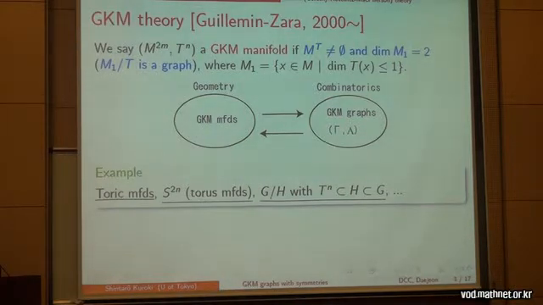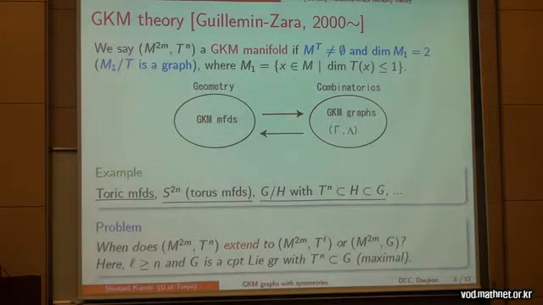So GKM manifolds contain toric manifolds. And more generally, GKM manifolds contain torus manifolds, which were introduced in a previous talk by Anton. A particular example is the 2n-dimensional sphere. The higher dimensional 2n-dimensional sphere is not a toric manifold, so this contains a more general class of manifolds. Moreover, an interesting class of GKM manifolds is homogeneous spaces of the same rank. Same rank means that G and H are compact connected groups with T^n as their maximal torus subgroup. Then T^n acts on G/H, and this satisfies these conditions. This is a GKM manifold.